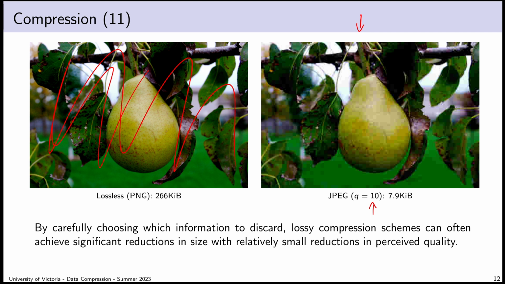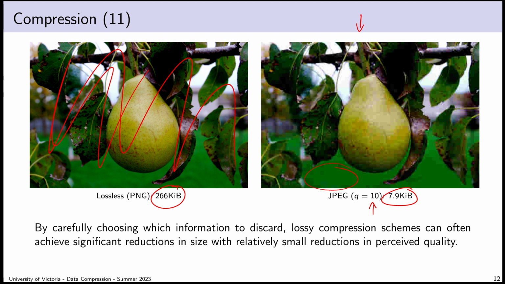And actually, because JPEG is so ubiquitous, most of you have seen what we might call bad JPEGs a lot already in your life. You've already recognized the obvious signs of overcompressed images. I don't want to call it a bad JPEG because JPEG is a pretty ingenious scheme. It's managed to take an image that even compressed losslessly is 266 kilobytes and bring it down to 8 kilobytes where I, a human observer, can still figure out what it is. It's a photograph of a pear surrounded by leaves with maybe some grass and sky in the background.